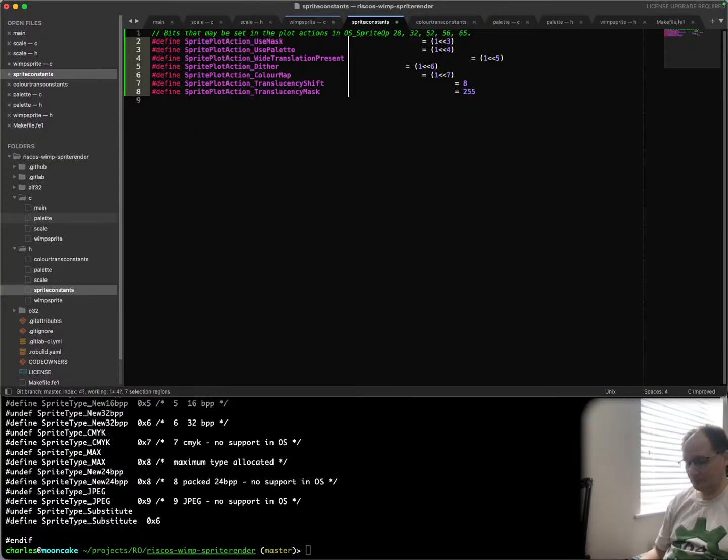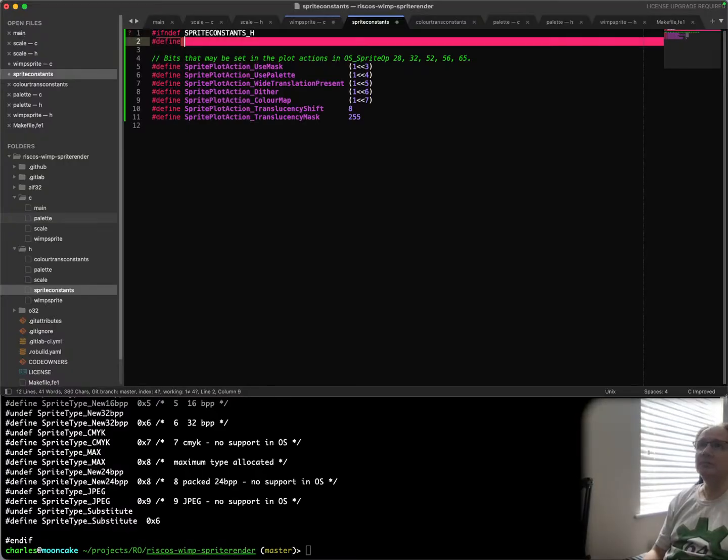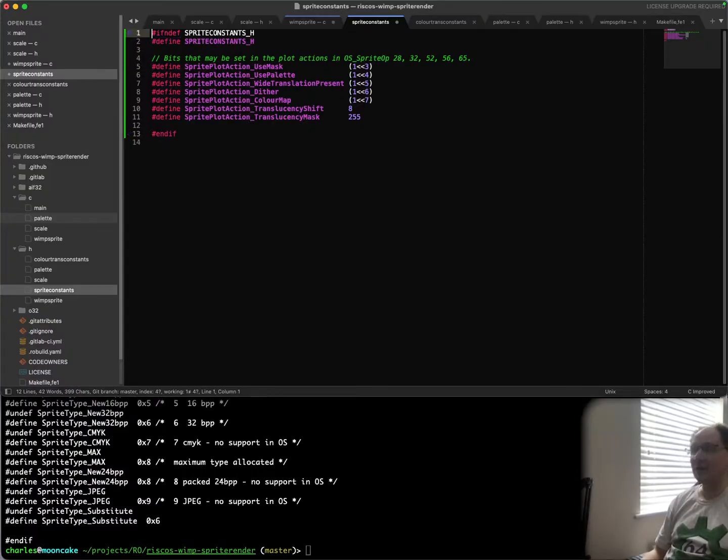But yeah, I've not done it, and I imagine it probably has been done in Riscos 5, and I should just pinch those bits. If ndef sprite constants h, or I should just use oslib. I mean, that's why it's there, so you've got all these things defined and you don't have to jump around all over the place.